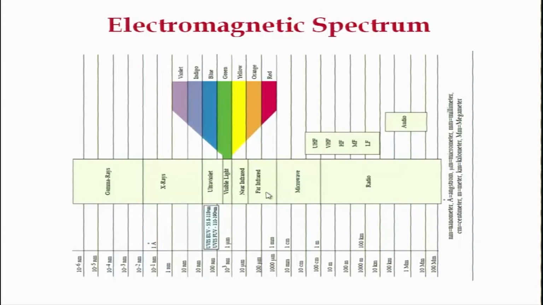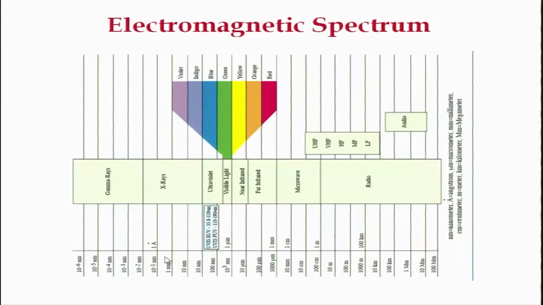On the right of visible, which means at higher wavelengths, we have near infrared, far infrared, microwave, radio waves, which are of very long wavelength, and they are not useful as far as X-ray diffraction from crystals is concerned. For diffraction to happen from crystals, you need to have shorter wavelengths. So UV is nearly 100 nanometer, which is not very useful. So that is where we bump into X-rays, and these X-rays, the ones on the left, with wavelength of the order of 1 angstrom to 2 angstrom, are useful for us.